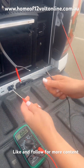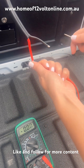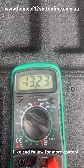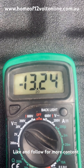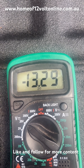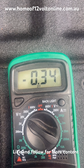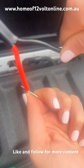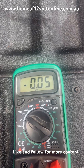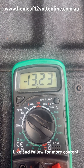If we correctly put our colors to each side — our red to our positive, our black to our negative — you'll see on the multimeter there is a small minus sign before the 13.23 volts. Now that small minus sign, providing our two colors are on the correct ends — red to red, black to black — if that's happened, then we know somewhere along that line before this point we have reverse polarity.